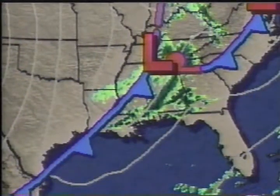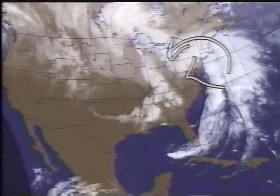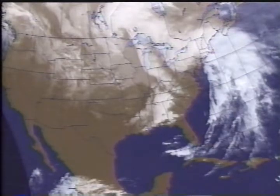Now, that's what's happening in the southeast with our area of low pressure. We also have an area of low pressure that is moving on into the northeast, and it is providing the potential for heavy rainfall as well as some strong gusty winds. Keep in mind, low pressure has a counterclockwise rotation, so we have very windy conditions, and we also have all of that moisture being pulled up off of the Atlantic and back on top of you in southern New England.